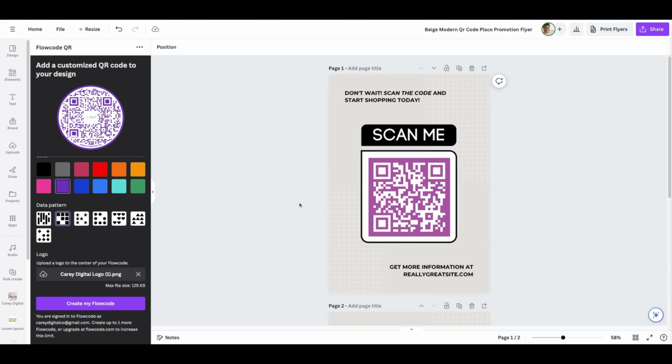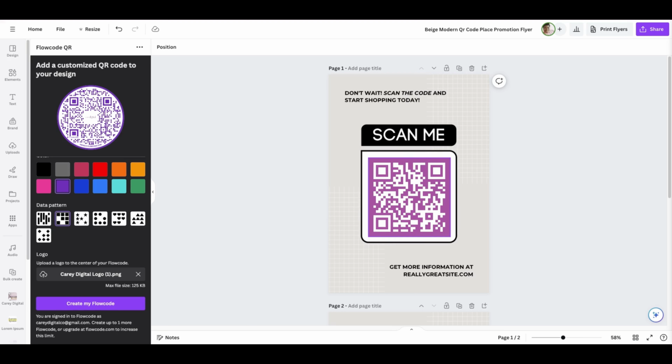But I want to point out a few things. One of the key things is that when you're putting your QR code on, whether it's a digital or printed design, always ensure you have a call to action. So just as you see, scan me, it's big and bright, it's very visible. Ensure you have a call to action. Let your users know what they should do with this code, right? Because we can't assume that everyone knows what a QR code is, right?